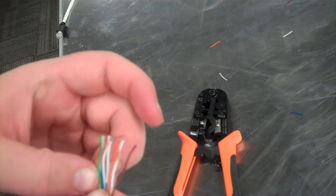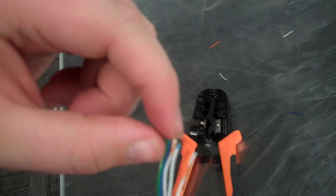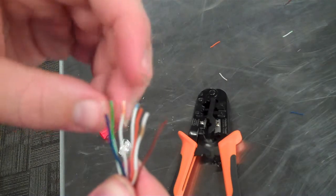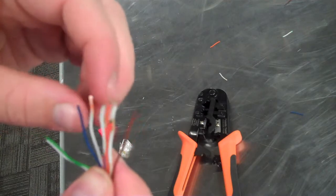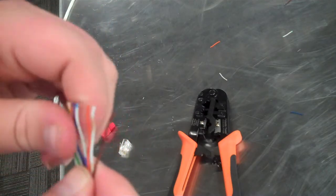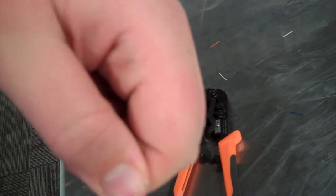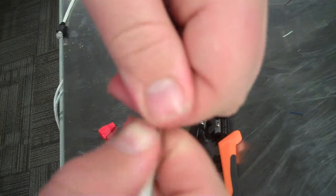Do another check real quick. White green, green. Oh, we need to have our white blue. No, here. White green, green. Then white orange, here, then blue, green, there. Alright. Take these, straighten them back and forth like this. Careful to not damage the wires, but another check. White green, green, white orange, blue, orange, white brown, brown.